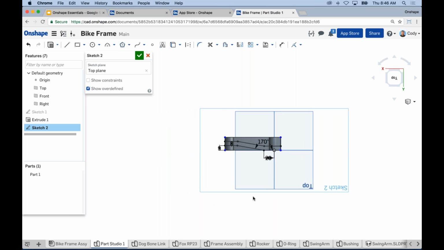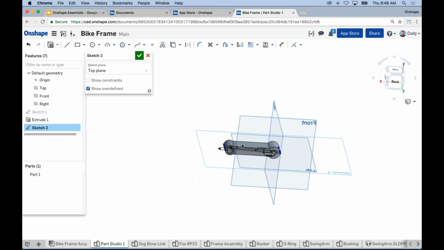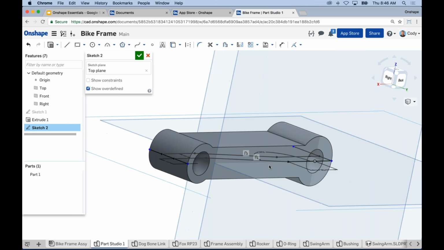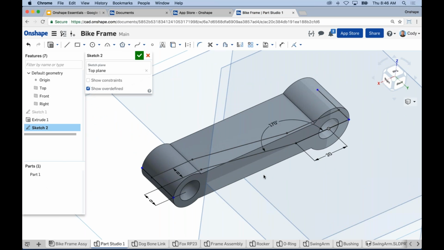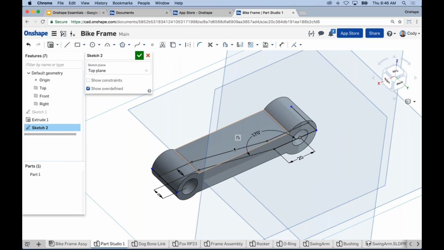Right. All right, so what I want to do next is create my second feature. We've created our second sketch. I'm ready to turn this into a feature. And what I want to do is mention one thing important, I think, for new users getting started, especially if you've come from other CAD systems.